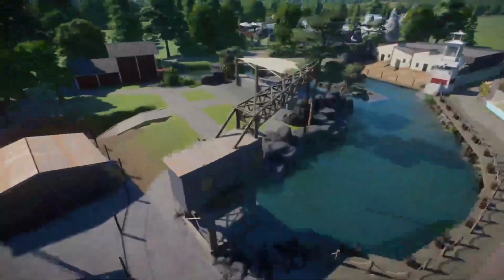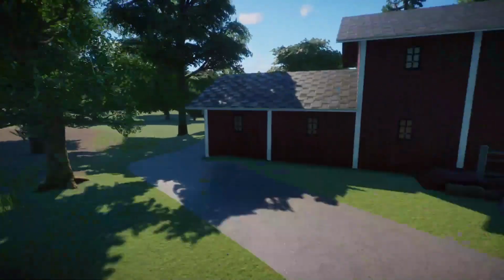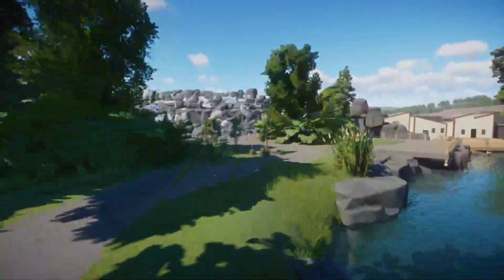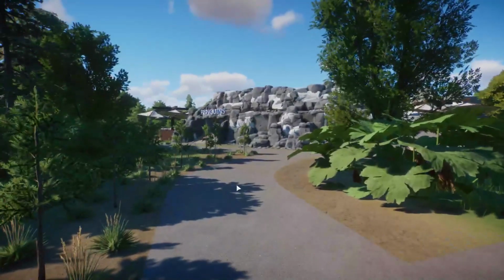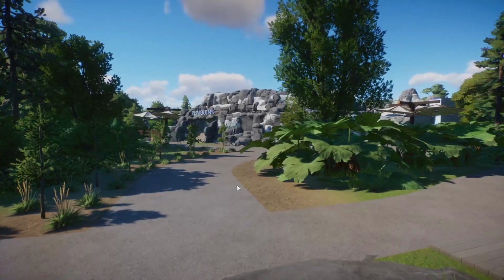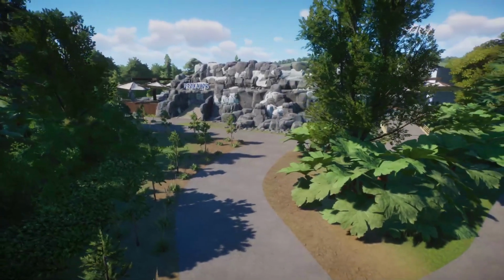So let's go ahead and shoot over to the zoo, and you can probably see a little bit of it already there. Nice big habitat over this way. But let's take a look at our fully finished penguin habitat over here. I finished this out yesterday on stream, and had a bunch of fun using a bunch of the faux rocks and foliage and everything. This is a ton of fun to do, especially just letting loose.